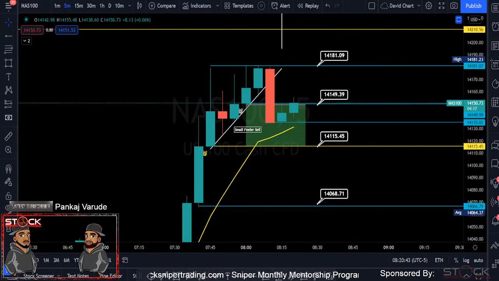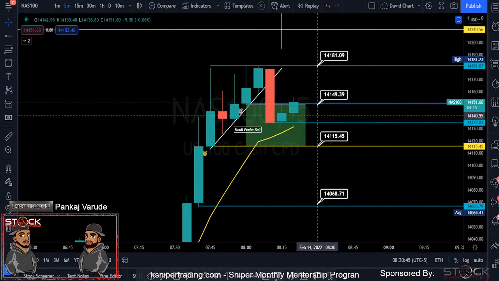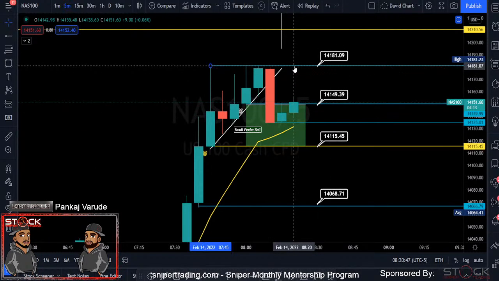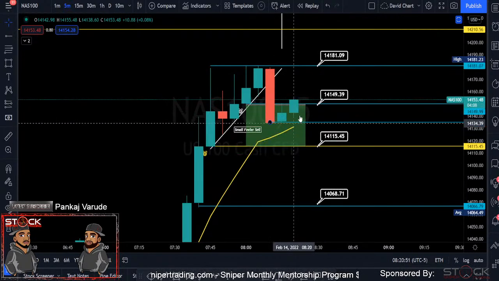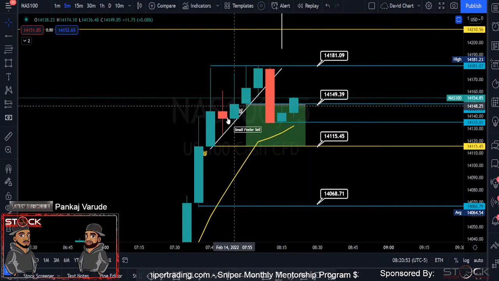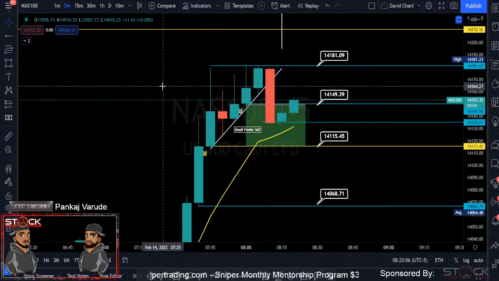Okay, so about 4 minutes left, guys. Let's watch and see if price starts to break above here. Okay, we're in a sell so far if you guys took that, but remember, it's starting to rise. So the small feeler sell is very, very small. You can see where we're at.